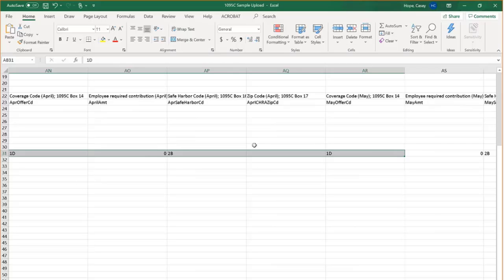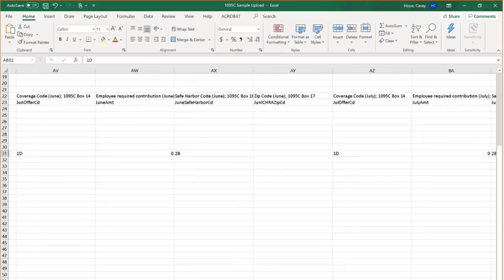The big thing to remember is you don't do both. If you fill out annual, it means it was the same all year, and you don't fill out each month. If you leave annual blank, meaning it was different throughout the year, then you would fill out each month, but you have to fill out all 12 with something.